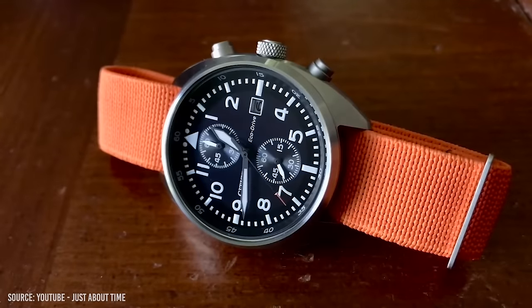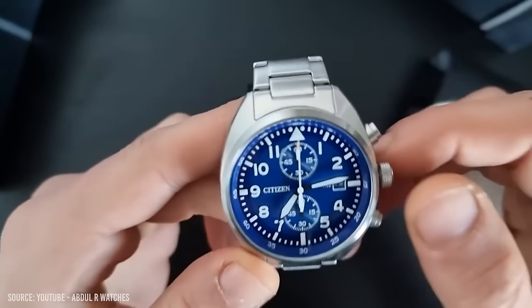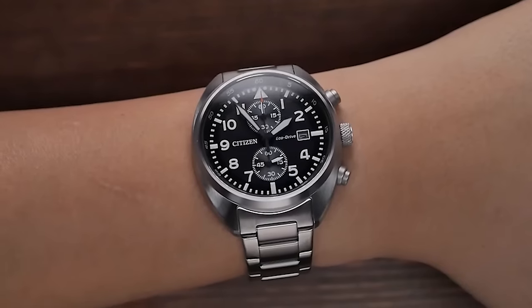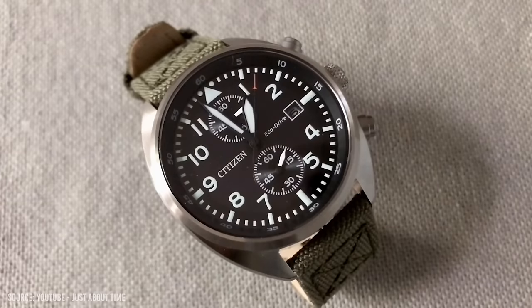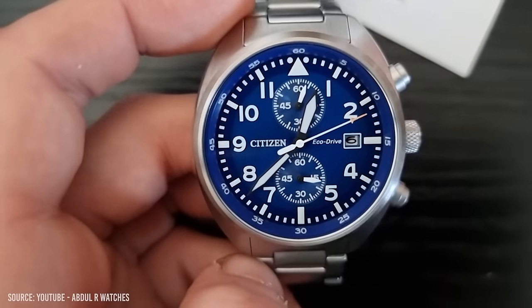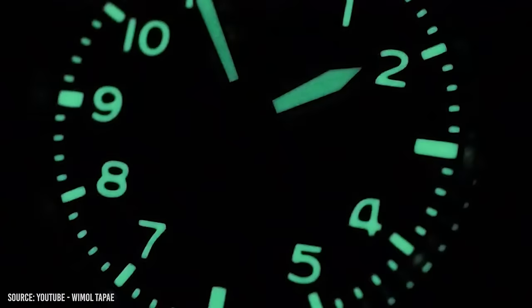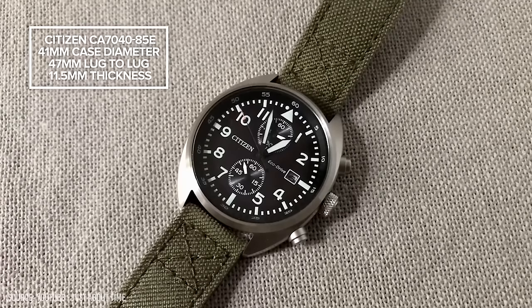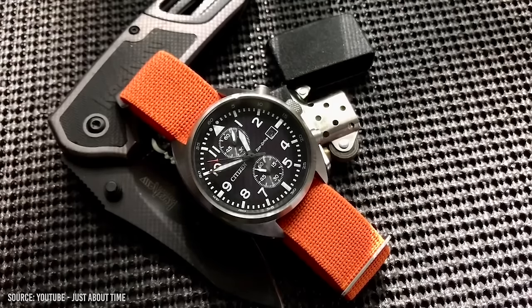Buying a chronograph for under $150 is very, very difficult. It would be crazy to make an affordable watch list without mentioning Citizen, simply because of the quality they produce. This Citizen chronograph is modelled from the vintage pilot's watches of World War II, featuring the classic Flieger aesthetic with modern materials. The 100m water resistance is outstanding for a pilot's watch. With a classic cushion-case design, the watch looks large but will fit any size wrist. The bracelet is the best on today's list — solid links and unquestionably comfortable.